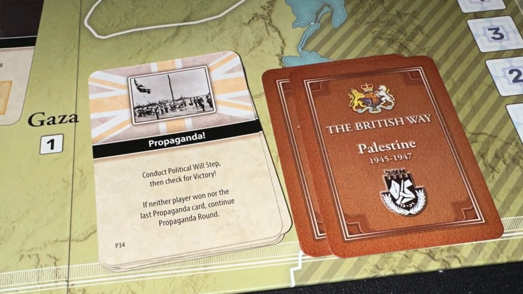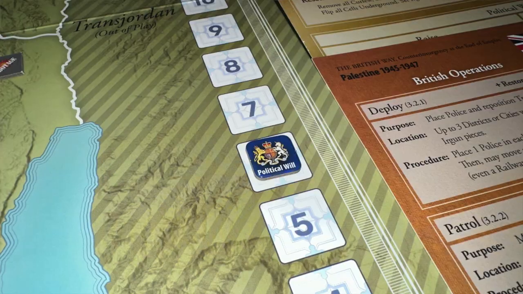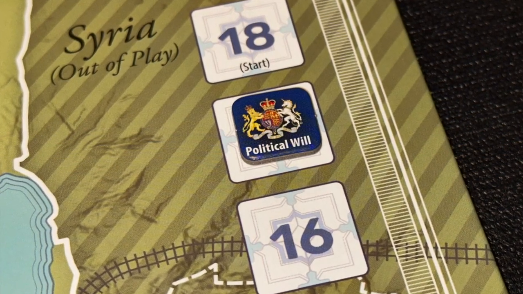But critically, in these decks, there are usually three propaganda cards. When a propaganda card comes out, essentially you're going to score on the board, and you're also going to gain more actions and abilities to do things on the board. Off to the side, you're going to have a political will track, so that during scoring, when those propaganda cards come up, the insurgent player is going to want that to get all the way down to the bottom of that track. The British player is trying to keep their political will strong to maintain their hold over that country.